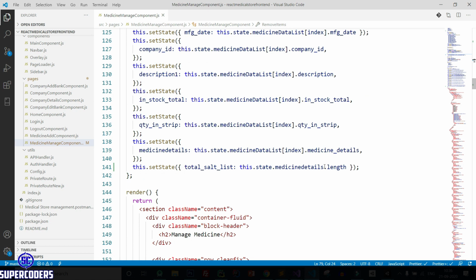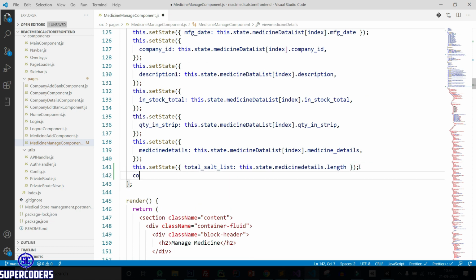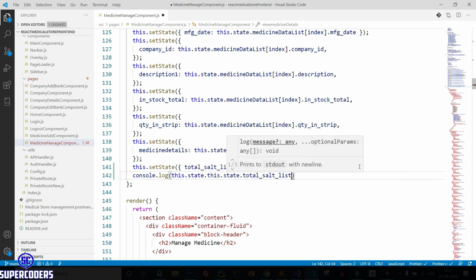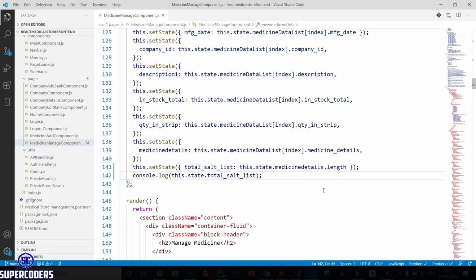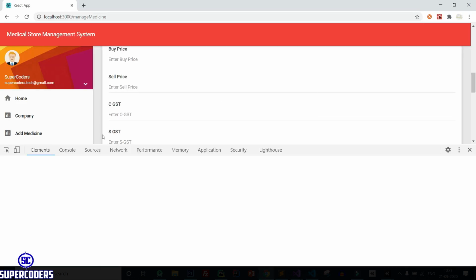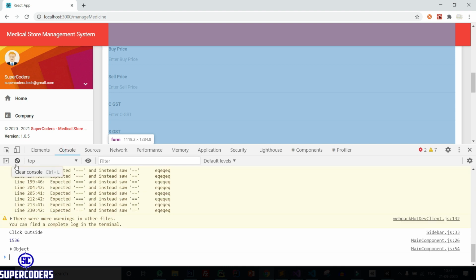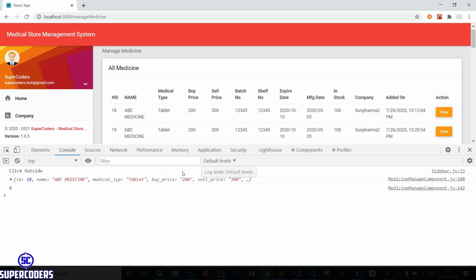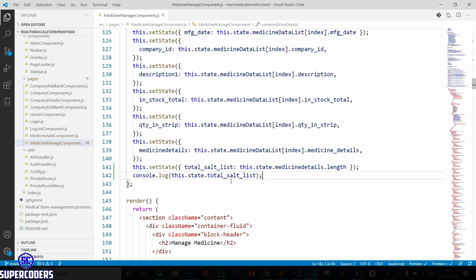Instead of printing it here, console.log this.state.total salt list. Save it, back to Chrome, refresh page, open console, clear the console. Let's click on view and here it's showing 0. So here is the mistake.